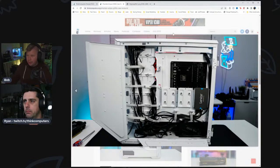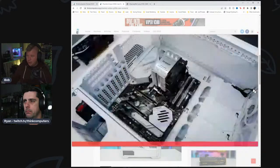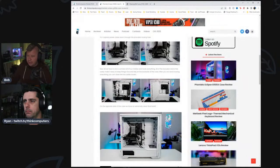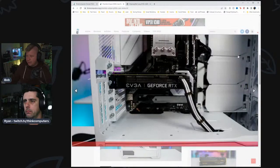So didn't really run into any issues. And like I said, I really don't think you would, even if you had a lot more hardware than I did. You're really not going to run into a ton of issues because there is a decent amount of space. And again, these panels sit flush with the back of the case.